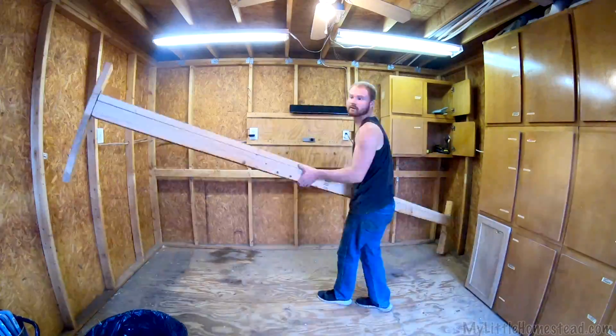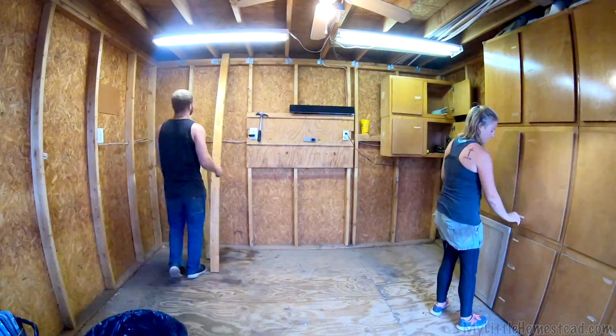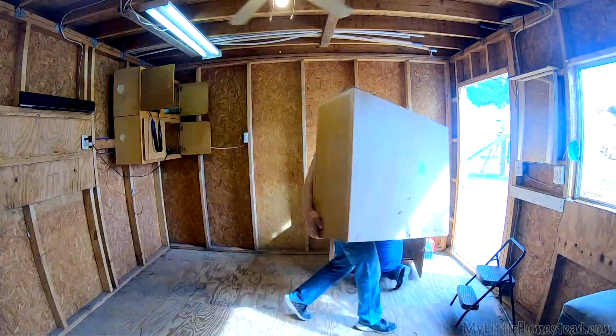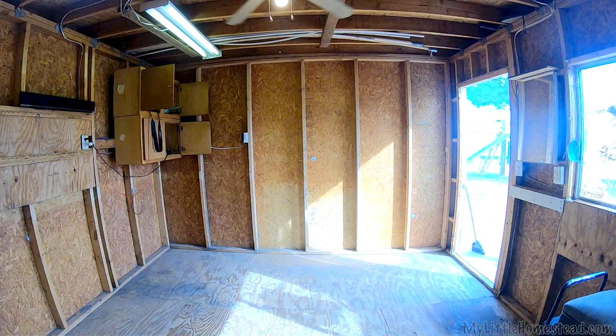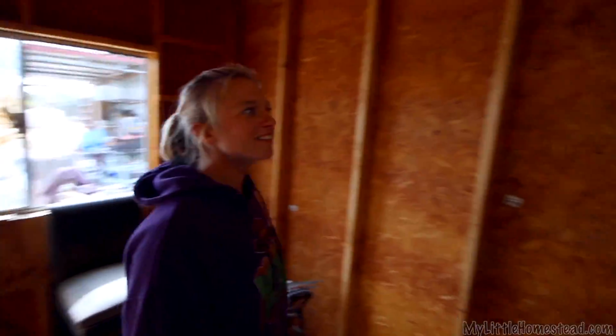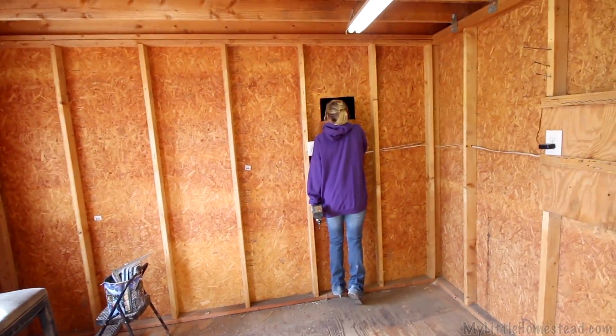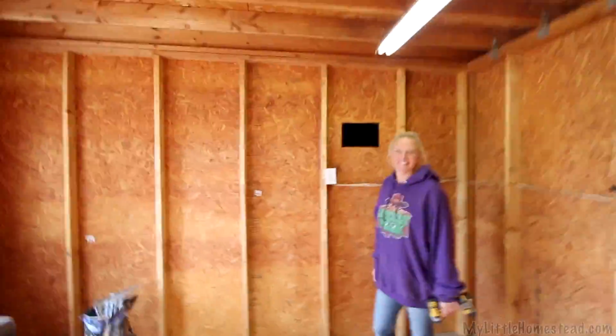Garen got the workbench all out. It looks really nice. It's getting very open in here. We just gotta get all these cabinets out and then we're taking this wall out. It's gonna be a nice 12 by 24 shop. Fancy. Yeah, I feel spoiled.